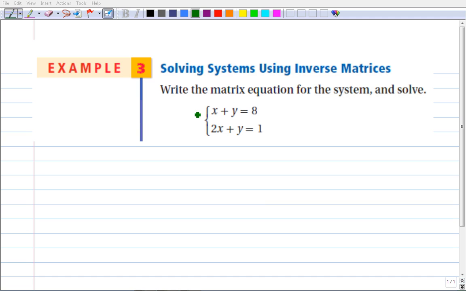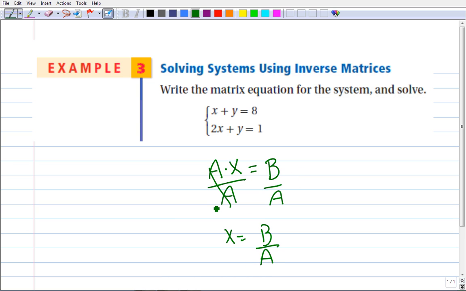So we have this system of equations here, and we're going to use a matrix equation for this system, but before we do that we should talk about the process that we're going to have. So say we have a matrix A and our variable, so we'll pretend like it's not even a matrix. A times X equals B. And say we're trying to solve for X. Well, normally we would divide each side by A, right? And then X would just be equal to B divided by A. But we can't do that with matrices. We don't divide by matrices, we can only multiply.